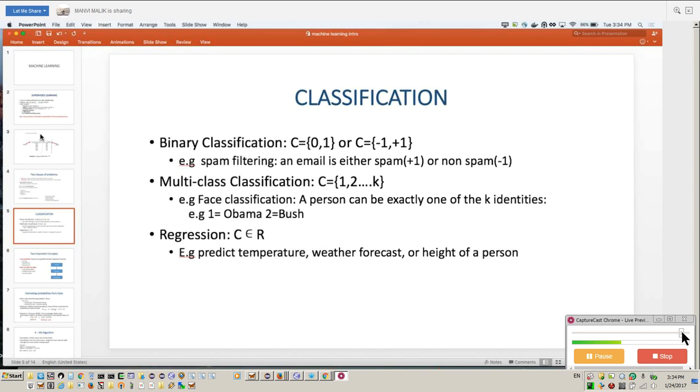But the problem becomes the definition of what the region is. The definition of the region becomes the problem. Yes, it is a region, but the function has to help you define the region, or there is some other function. You still have to define the region. Is this a smaller region, a bigger region, or is it just equally half? Then you project it by that function, and that function gives you the value of which region the point should be in.